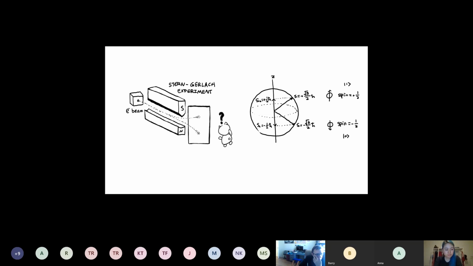Without knowing the existence of spin, they would think, oh, the electron is negatively charged, so going through a magnetic field, it would deflect in one direction. To their surprise, they observed two beams emerging out of the magnetic field. There must be some physical parameter that they were not accounting for. And it turned out it was the spin. That's how spin was discovered.